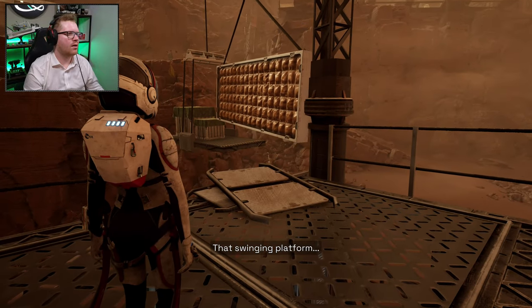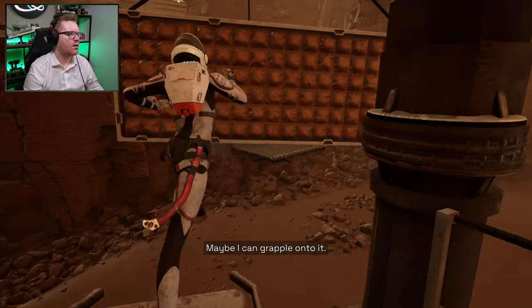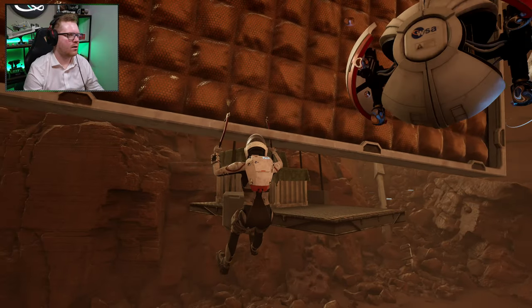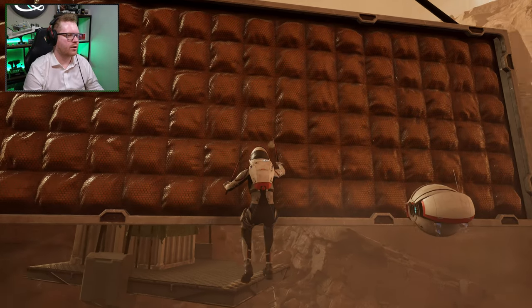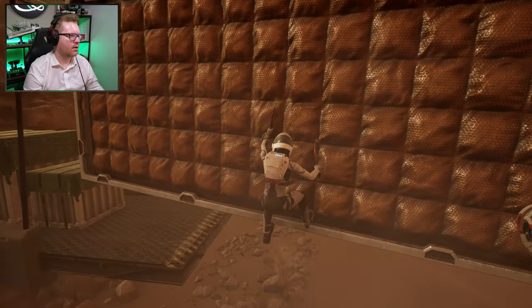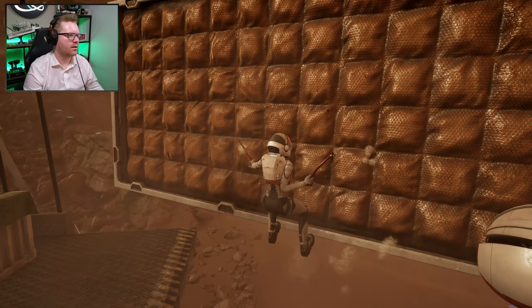That swinging platform. Are you kidding me? Maybe I can grapple onto it. Oh, that was last minute. Oh my god, that was a little bit closer than I like. Okay, wait. We need to get over to this side here.